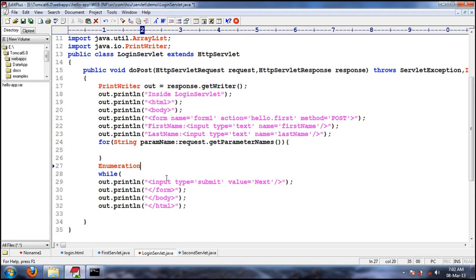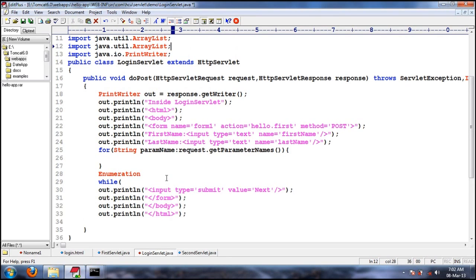Since the Servlet API and Servlet related entities were developed very long back, they are still using enumerations. But nowadays we are using iterator or list iterator based on the requirement.